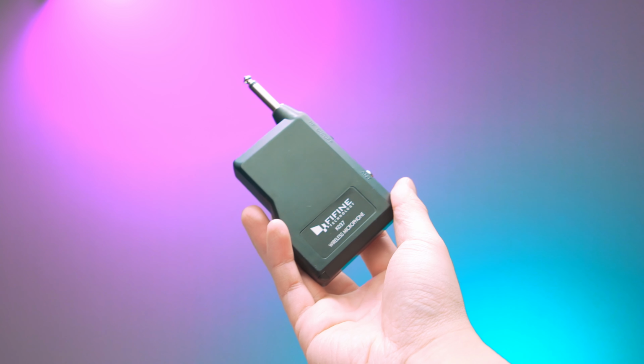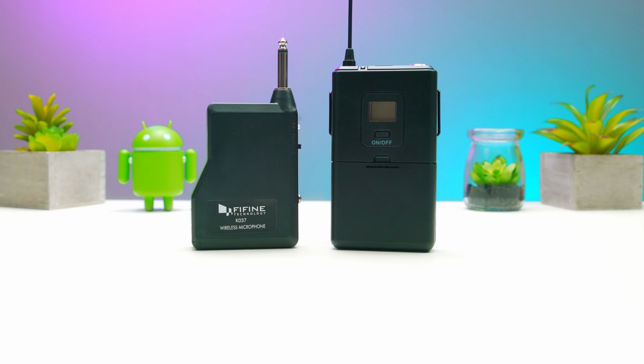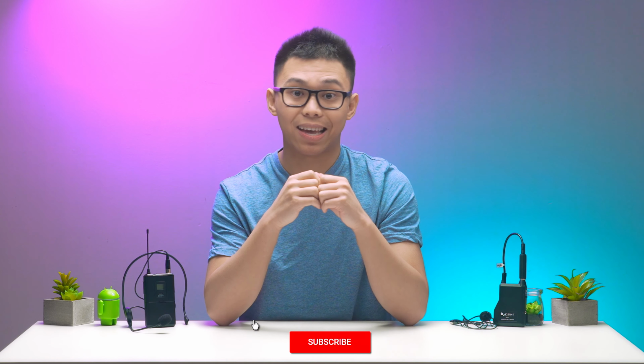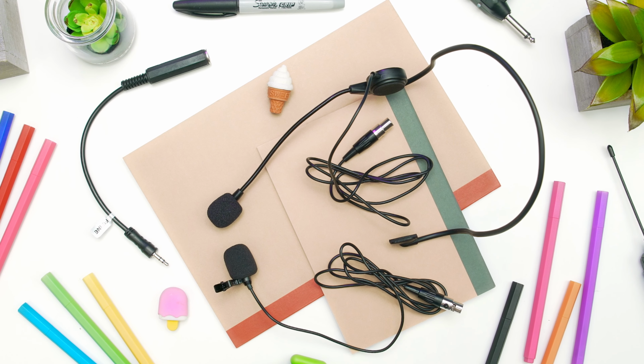Jumping right in, the box you'll find the transmitter, receiver, 1/4 inch to 3.5mm TRS adapter, headset mic, and lav mic, or Lavalier, Lapel mic, whatever you want to call it. Taking everything out of the box, you'll notice that the transmitter and receiver are very plasticky, so handle with a bit of care. But the bright side of using plastic is that they are very, very light. As for the mics, they are built better than the transmitter and receiver, and the adapter is fine too.